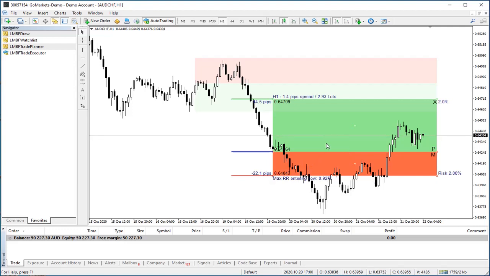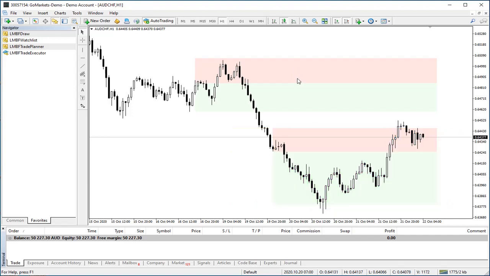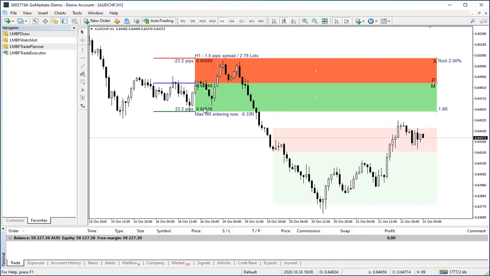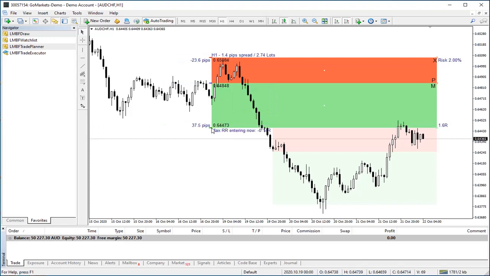I want to turn this around, so I'll use the reverse key. I'm going to make this one a stop order, essentially, if I enter a pending order, because price is now above my entry, and it will assume that when price crosses your entry, it will enter a stop sell order for you. Now, because this is fading in the background, if I want to bring this one back to the front to see the parameters or make changes to the risk or other parameters, I just double click on it and it should come back to the forefront. And then you can just make the changes as and when you feel necessary.